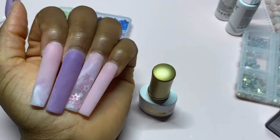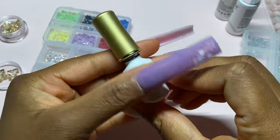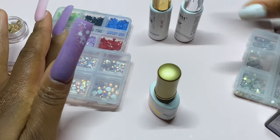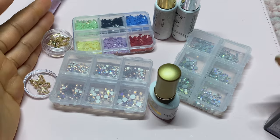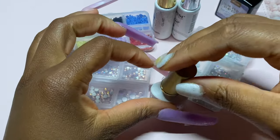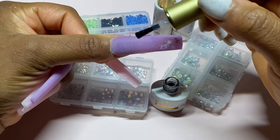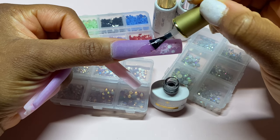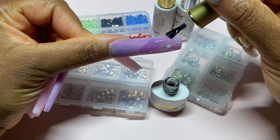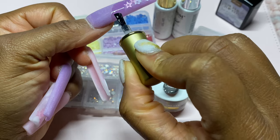So now that I'm satisfied with how the shaping and the sidewalls and all that filing is done, I'm now just going to finish off this nail set. I end up using this glitter top coat from Born Pretty, some butterflies, some flowers, some rhinestones, and then this super top coat from Credio was absolutely the icing on the cake. It just smoothed out this nail so well, and it just made the look of the nail just come together magically.